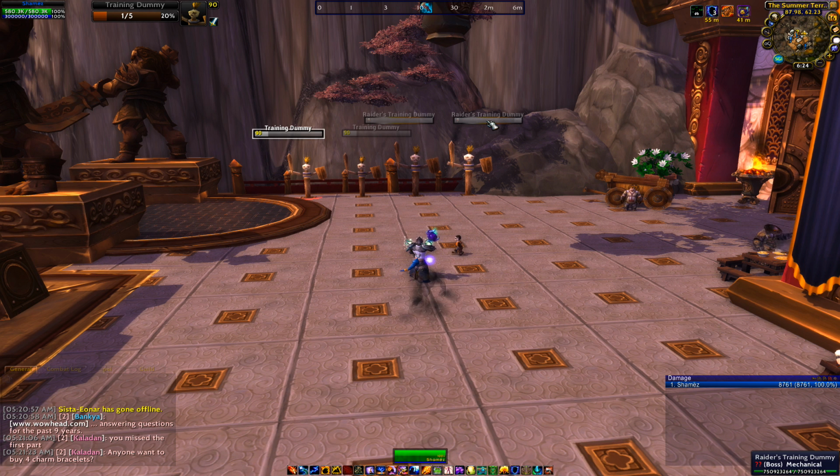And of course, if they're spread out, you would keep Flame Shock on both of them, if at all possible, and just maintain single target rotation. Now for three targets, assuming that three targets are grouped up in a pile, like these training dummies, you are just going to cast Chain Lightning.